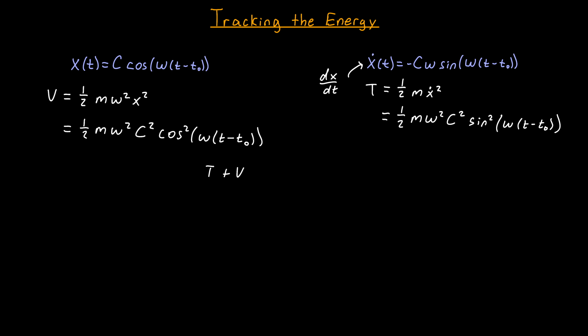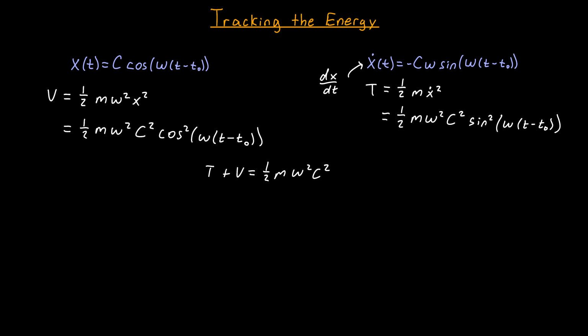So one thing you can automatically notice is that if you take the sum of kinetic plus potential energy, you're going to get a common factor of 1/2 m omega squared c squared, regardless of what any of the parameters are. And the rest of it, which is cosine squared of something plus sine squared of something, is just going to be 1 by the trigonometric identity, which means that, as we expected, the mechanical energy of the system, the sum of potential and kinetic energies, is going to be constant throughout all of time. But, as we've already seen, that doesn't mean that the kinetic energy and potential energy can't individually change over time.